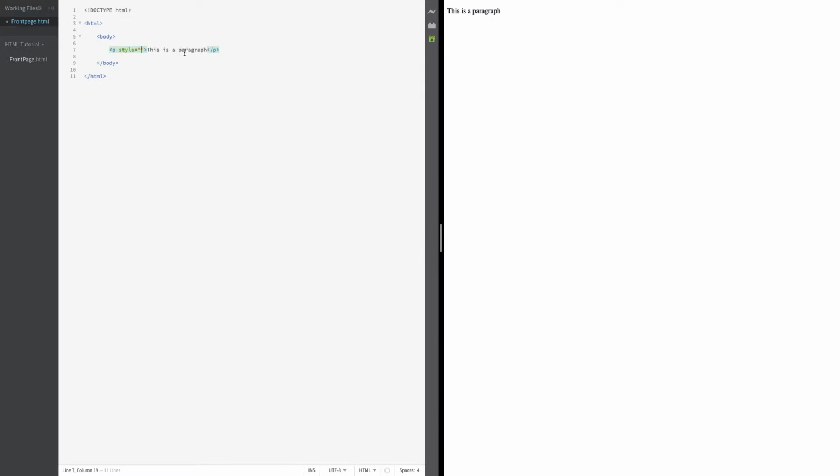So the first property we want to change is the color of this paragraph. So we're just going to type color. If you're from Canada, there's no U in that. It's just C-O-L-O-R. And then colon, and then type your color. When it comes to colors in HTML, there's three ways we can do it. HTML has built-in colors, as you can see here. Just click on red. Run this, it'll work. Our text is now red.